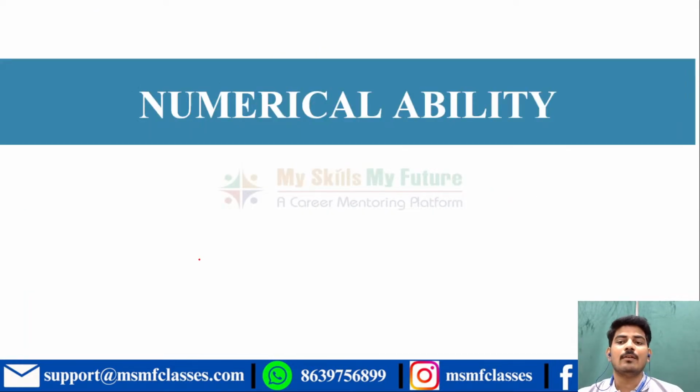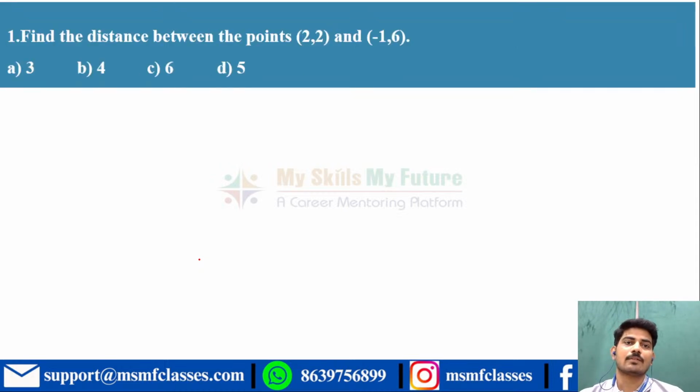Okay. So first we'll go with the numerical section and then we'll move to the reasoning ability section. So this pattern is already known to you. Under the numerical ability section, 25 questions, 25 minutes will be given, and they will be asked to solve 20 questions. Under reasoning ability, they will also give 25 minutes of time to solve 20 questions. Okay, let's go to the first question.